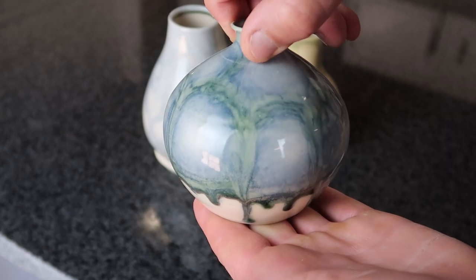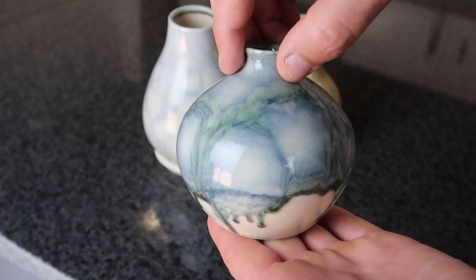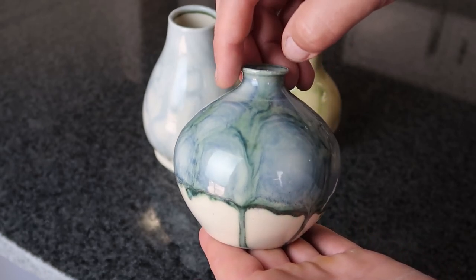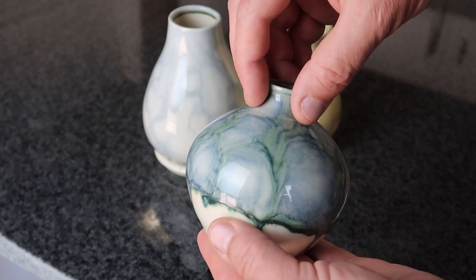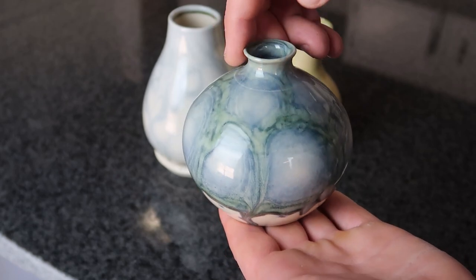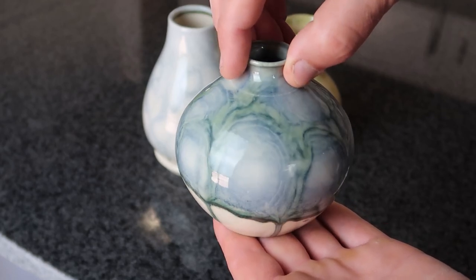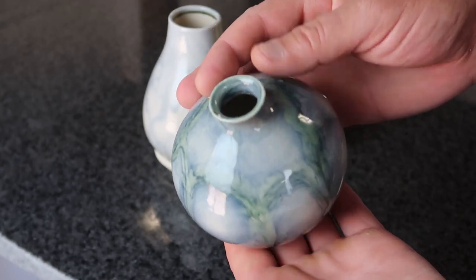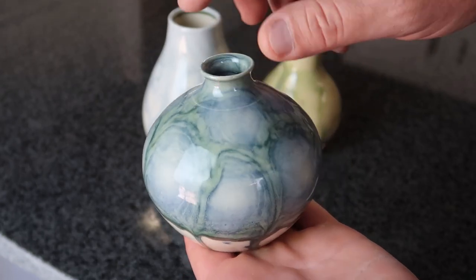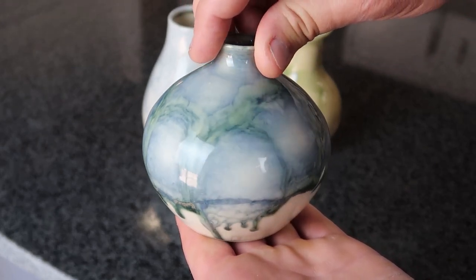That is obviously the trick: the best way so far is to blow it on a fully fired piece. So I'm going to make a bunch more. I think I'm going to do some tiles for a wall tile installation and a variety of bottles. We're going to glaze them white and then blow on top like this, and we'll do some where we leave them raw and see how that works. Yeah, this gives me hope that we're on the right track. I have so many more things I want to test. Let me know what you think — I think the technique is worth it. And by the way, I don't even think you need an air compressor; I think you could do this with a straw. I just feel like I'd end up passing out or something.